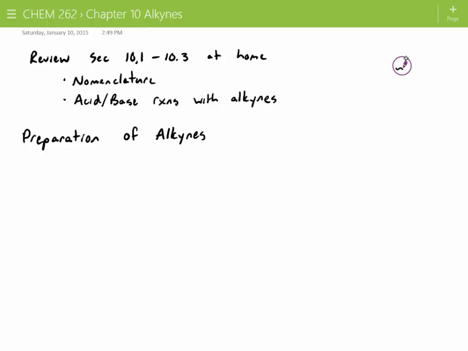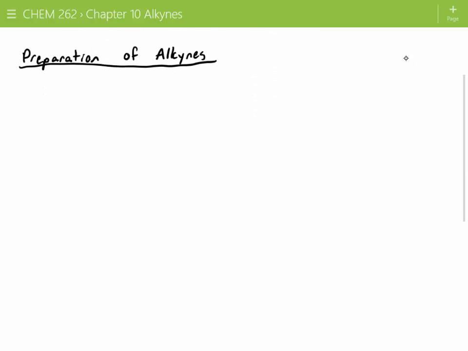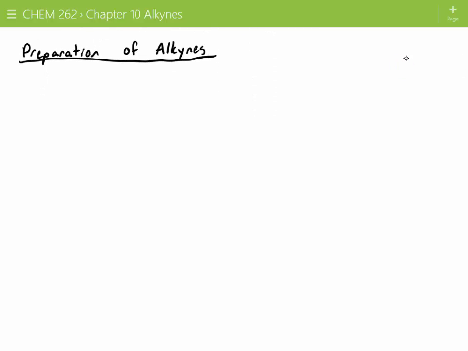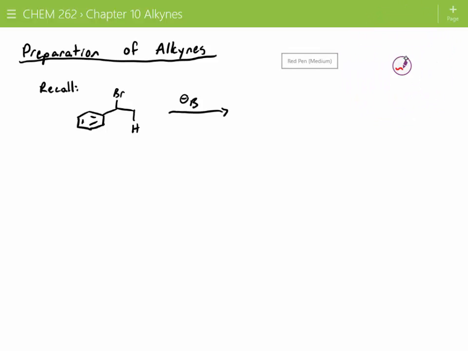For those of you who had me last term, we had a problem of the day where I introduced you to this in Chapter 8. But let's do a little bit of background before we dive too far in. Most of these methods go back to Chapter 8 reactions, where we talked a lot about elimination reactions. Let's say we've got this halide right here, and we react it with a strong base. What will happen? We'll form an alkene, right?